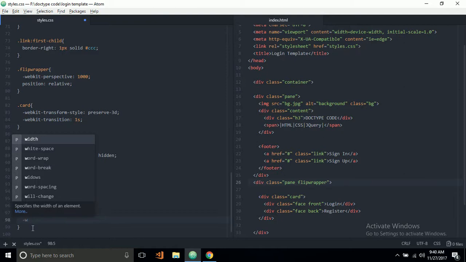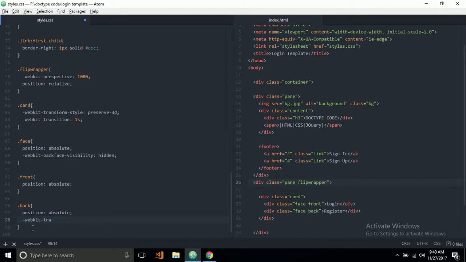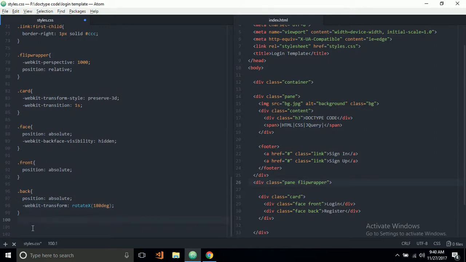I want this to be rotated on the back side, so WebKit transform, and I want it to rotate 180 degrees. I also want to specify X, so it knows on which axis we want it to rotate. So that's it, I guess.